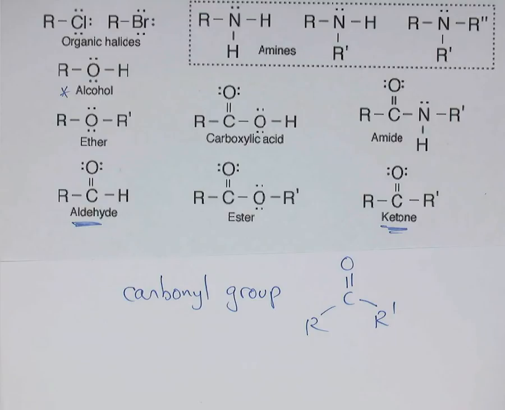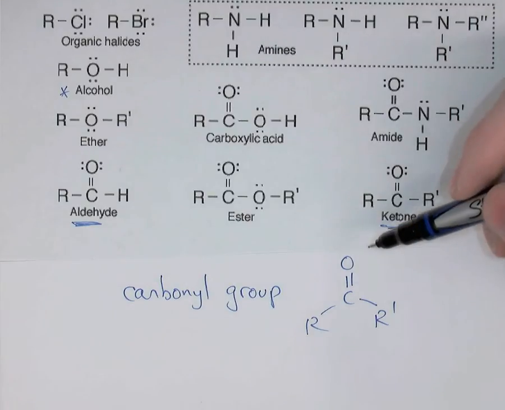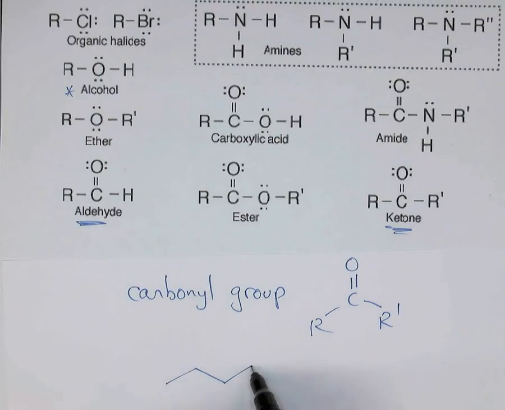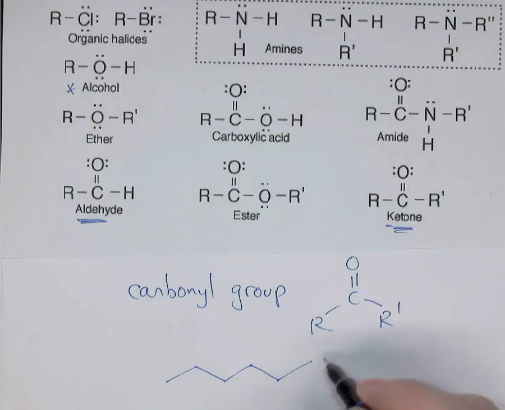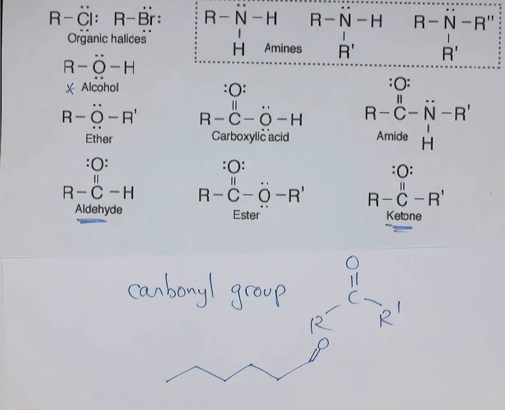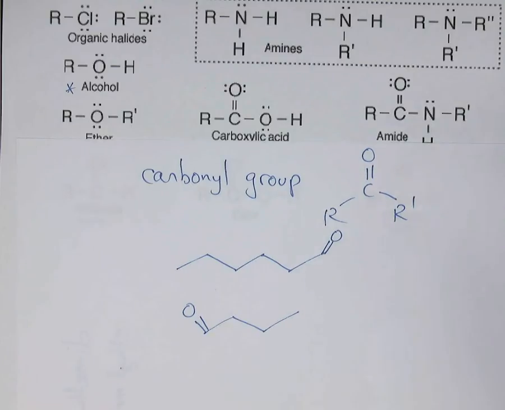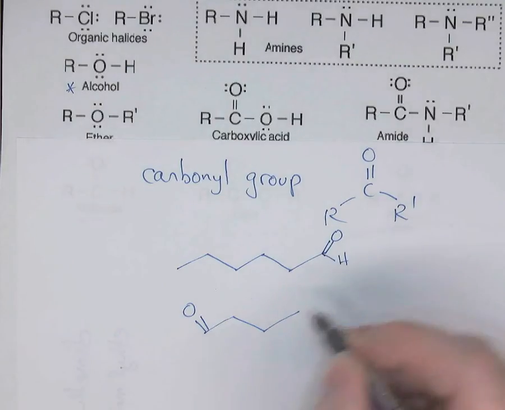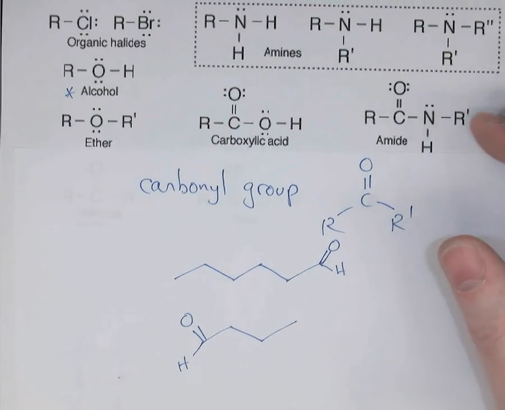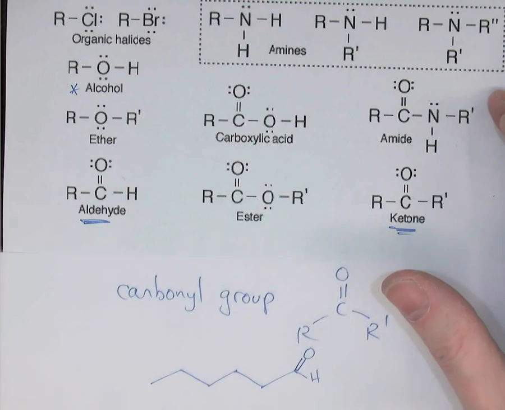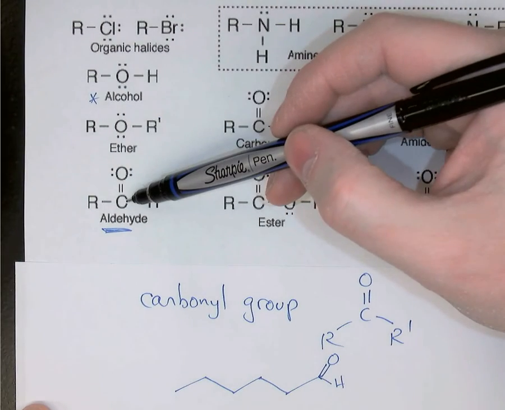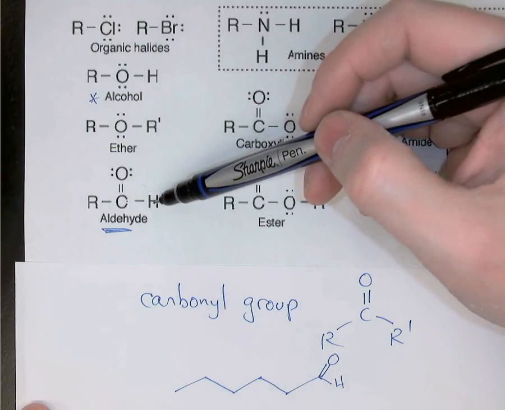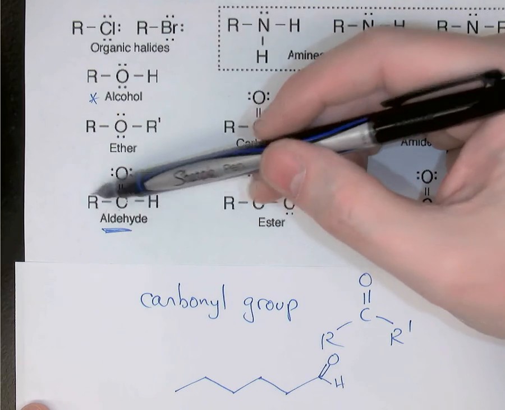Now, in this case, if one of the R groups is hydrogen, at least one, you would have the carbonyl on a terminal carbon in the chain. For example, if we look at a longer carbon chain, if I put this C double bond O at the end of the chain, or of course I could have put it on the carbon on the left, that would also be at the end of the chain. So if I do one of those two things, I have a carbonyl terminal at the end of a chain, and this carbon here must have a hydrogen attached as well, right? So this is the characteristic structure of an aldehyde. Aldehydes have the carbonyl group with a hydrogen attached, at least one, because it has to be a terminal carbon with the carbonyl, and then an R group attached as well.